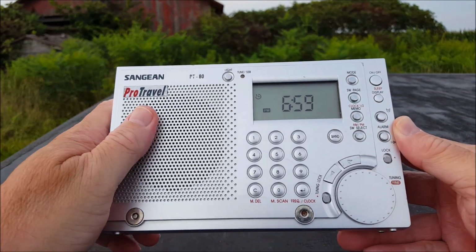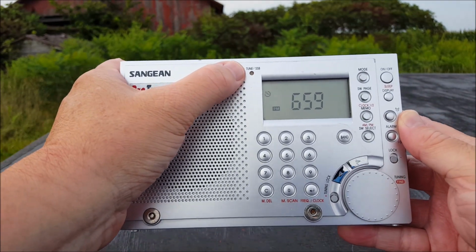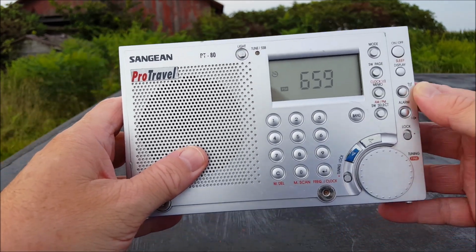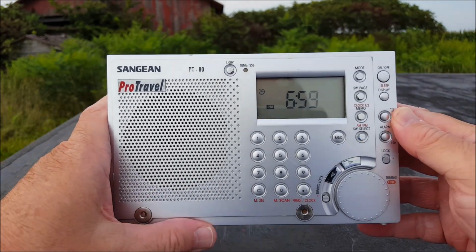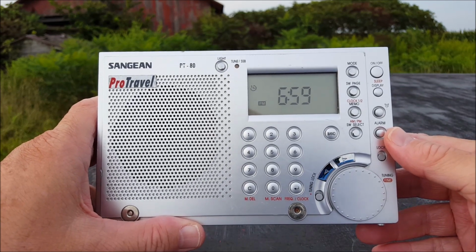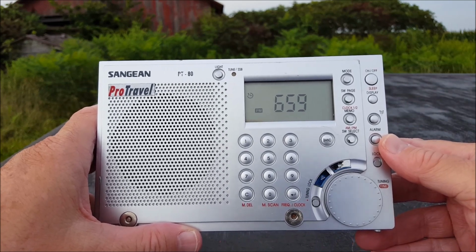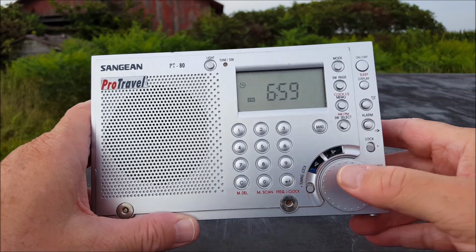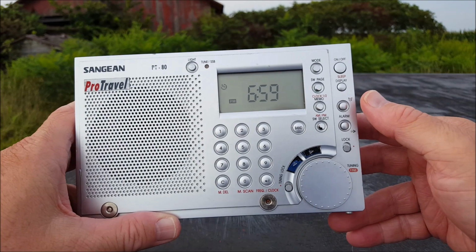Nice size speaker, maybe a 3-inch speaker, I suppose, maybe 2.5 or so. We've got a light button. Nobody can see that out here, but it actually does work. On-off button, sleep. It's got a sleep timer. This thing is a complex little radio. It kind of has that feel of the 909X. You can kind of see shades of that in this area right here. And it is complex, but we'll try to keep it around 30 minutes.